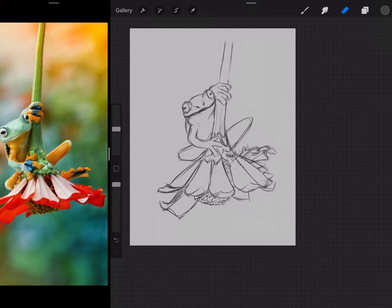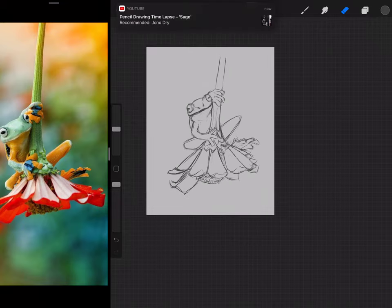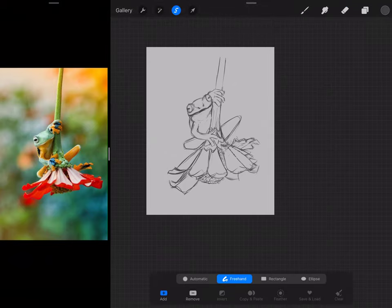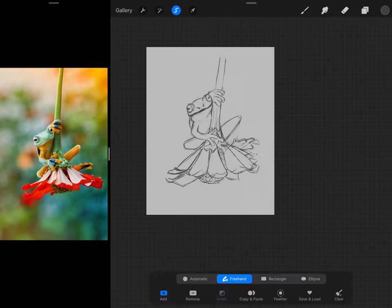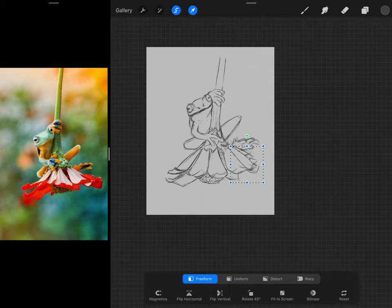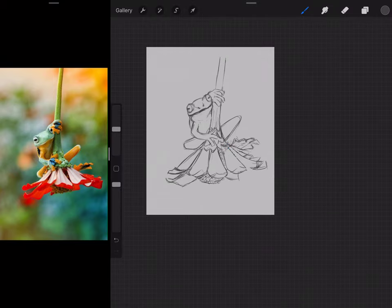Still just looking at the shapes and the different objects. The flower petal thing out the back there, I'm not really quite sure what it is, but I added it anyway. It just doesn't look like another petal, and it doesn't look like it's part of the frog either, but it's there. Using the transform tool again and the warp tool, just to get the petals to feel a bit more like the subject.